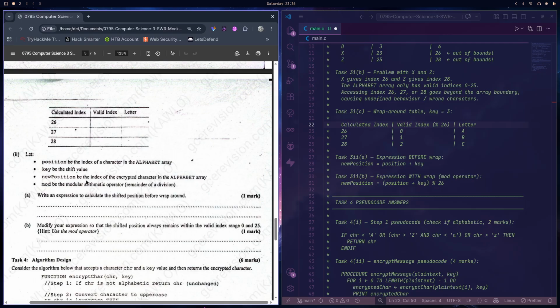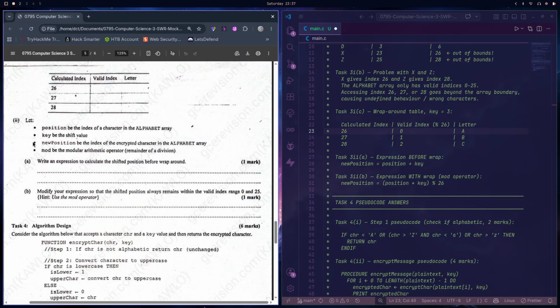Now the new position is the index of the encrypted character. For example, take X, which was 23. You add 3, we have 26. Modulo 26, we are going to have 0, and what is in index 0 is A. So this is the encrypted message. A is X encrypted.